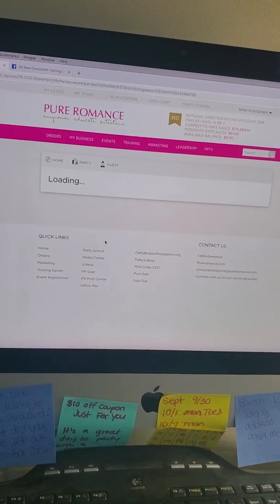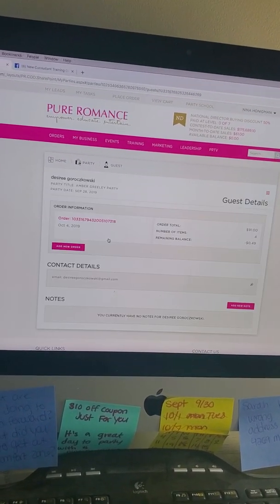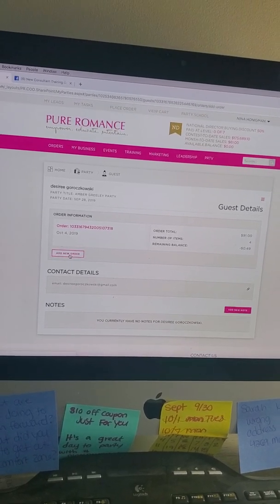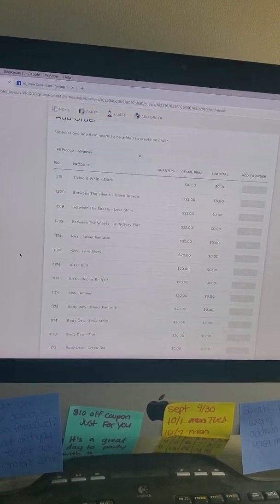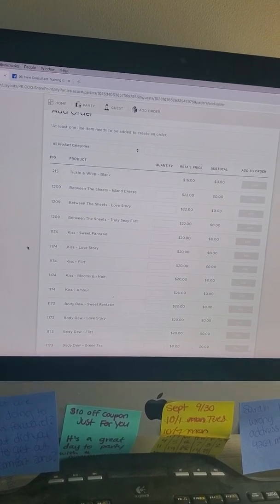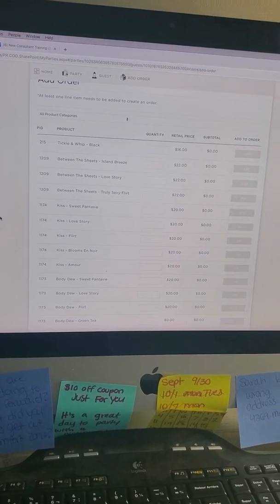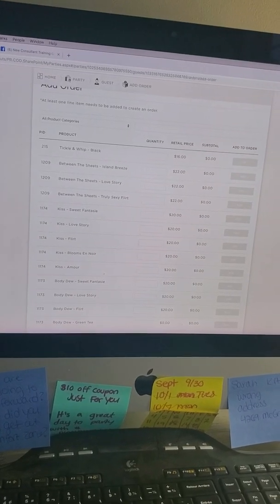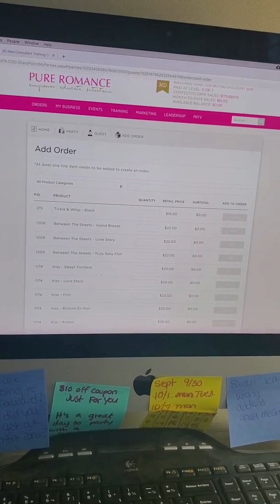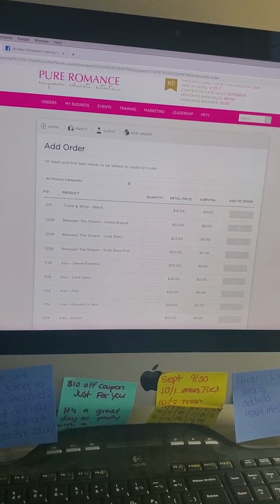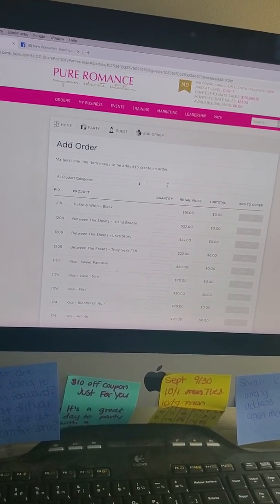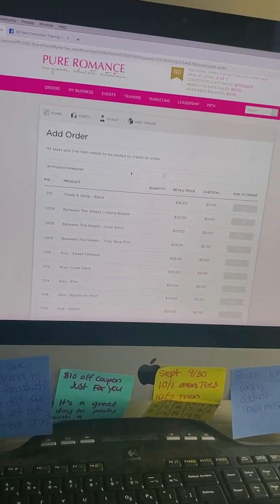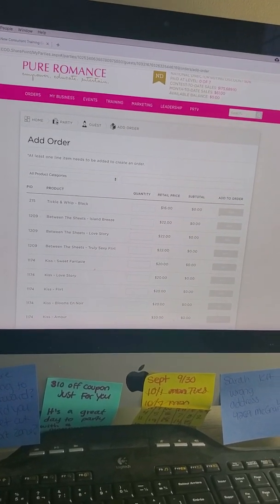Once you have your contact saved, you're going to come to a screen that looks like this, and you're going to click Add New Order. The reason why I'm going to add her order physically online is because I don't save paper copies. I just have it all here. Let's say I want to blast out an email to customers who only bought Coochie Cream. This way I'm able to see who bought Coochie Cream, because I'm putting in their information here, and I can select only those guests if I wanted to.